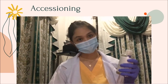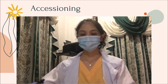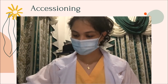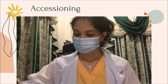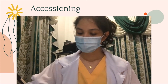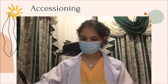So now that this specimen has its serial number, we're gonna document it in our logbook. So we're gonna write down the serial number, which is SP21143, the patient name, age, gender, room number, the specimen, name of the pathologist who will examine the specimen, the date the specimen is received, and of course the due date.